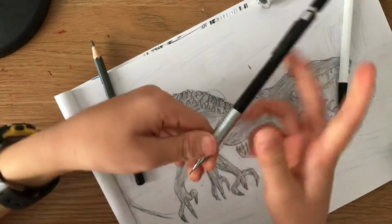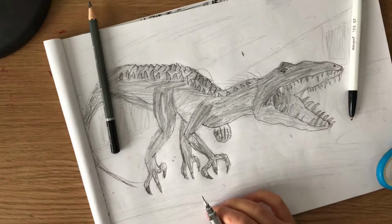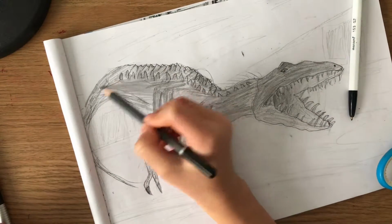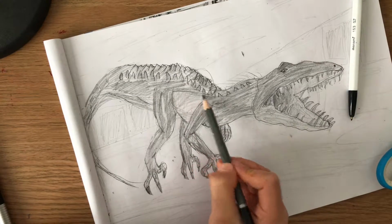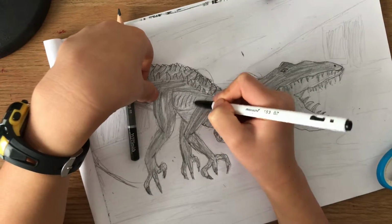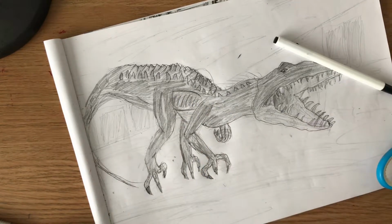I'm just going to erase that part. These sort of hairs, I guess. I don't know how to explain that. I also forgot that I need to shade that claw in. Now, I'm going to go through it, and I am going to draw lines to indicate the ribs, just like that, to indicate the ribs.